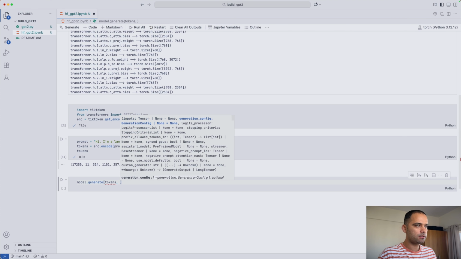Token embedding equals self.transformer.wte, and we pass x to it.